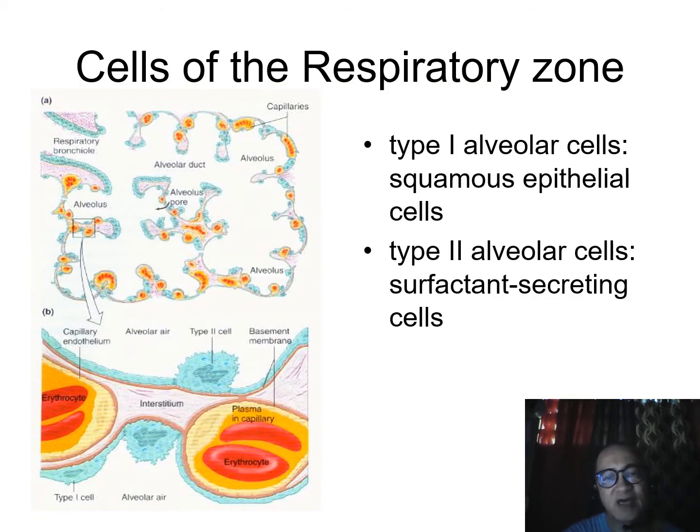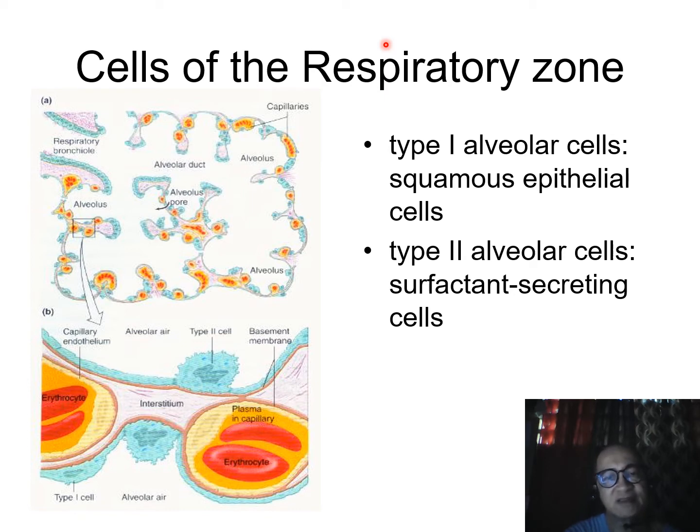The cells that make up the alveolar walls are of two kinds, the type 1 and the type 2 alveolar cells. The type 1 alveolar cells are squamous epithelial cells that make up most of the alveolar wall. The alveoli are air-filled but moist spaces in the lungs. Its interior is normally moist due to a thin film of water secreted by the type 1 alveolar cells. Because of this moisture, gases of oxygen and carbon dioxide can easily diffuse between blood and alveoli. But this film of water also tends to collapse the alveoli due to surface tension of water.